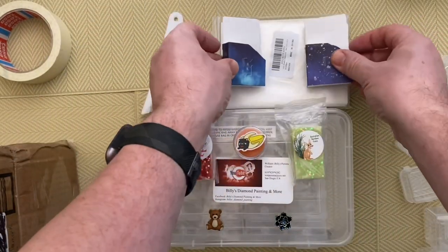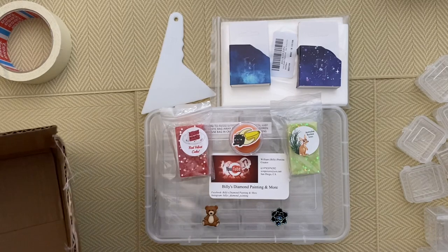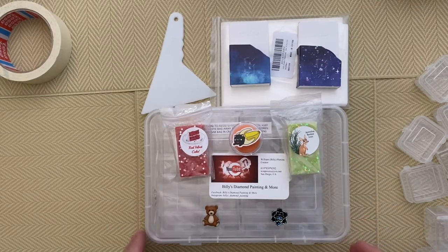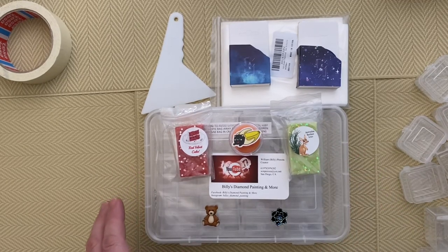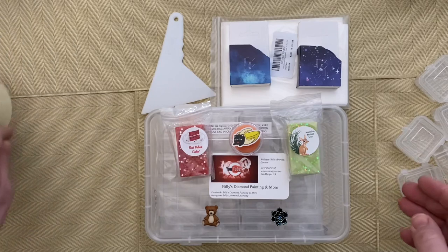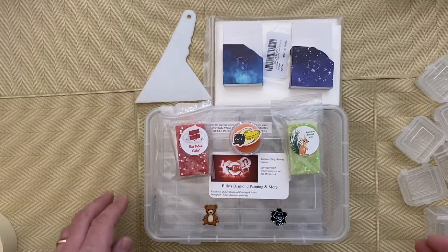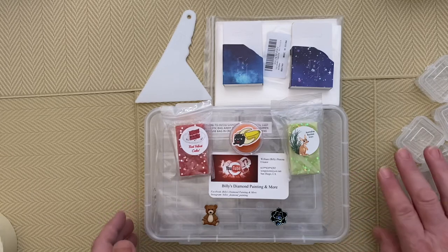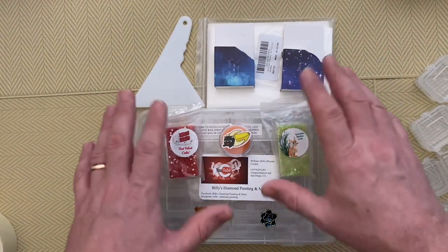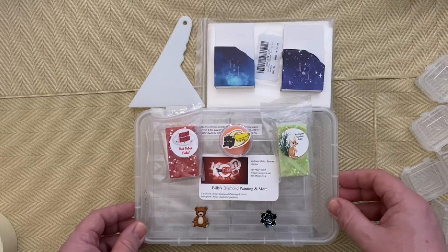Just making sure Billy hasn't put anything else in — that's it. Two boxes of 24 Harbour Freight tubs. As I said, I've never seen them before and can't get them in Denmark. The only way I can get them, as far as I know, is by ordering from the States, which can be pretty expensive. I know this package cost nearly $26 to post, and the individual items aren't really that expensive, but when you throw on $25 postage it becomes very expensive.